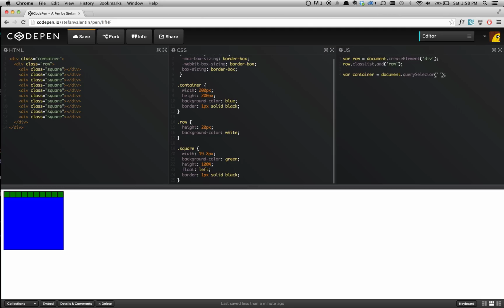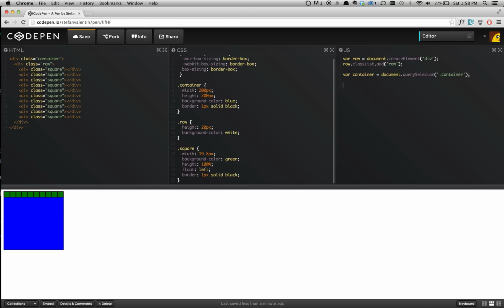So the way you do that is by using IDs, using the type of element. In this case, since container is a unique class, there's only one container. I'm just going to query for dot container, which is this dot notation referring to class. So I'm querying the document for an element that has class container. querySelector returns the first instance of that. If we had two containers, it would return the first one that showed up in its perusal of the DOM. You can also do querySelectorAll if we wanted more than one, but we don't. Maybe we'll use that later.